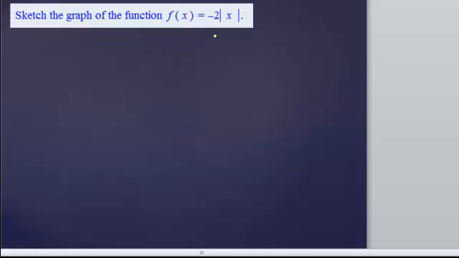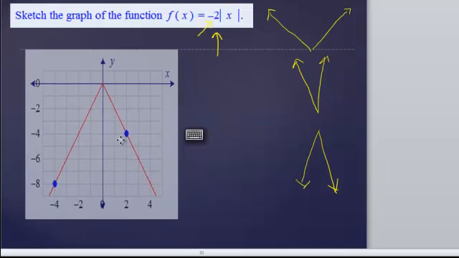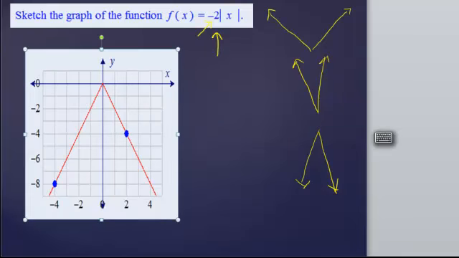Well, we know that we are going to have to stretch the graph. Remember, the absolute value function is this V shape. Both sides of the V go off at 45-degree angles. We need to stretch it so that it's taller and skinnier. So it's a vertical stretch. I'll just exaggerate it a little bit. And because of this negative, we know we have to reflect it over the x-axis. Of course, you can test a few points and make sure you've done everything correctly, but it would look something very similar to this.